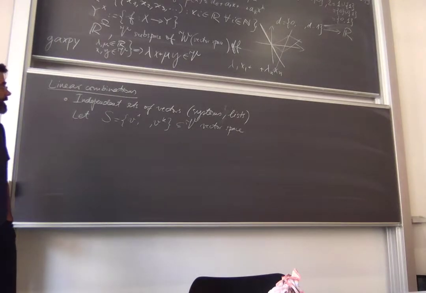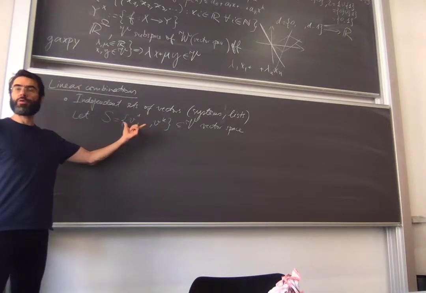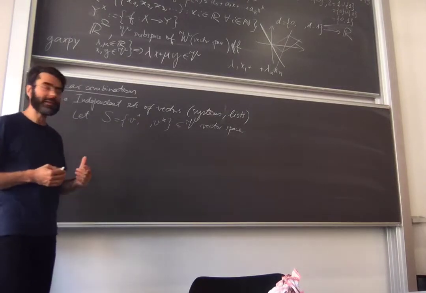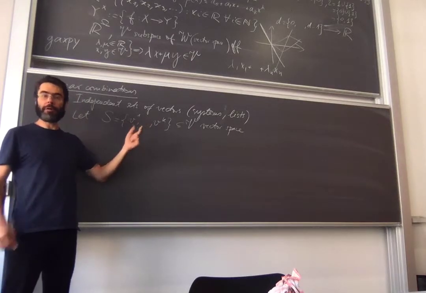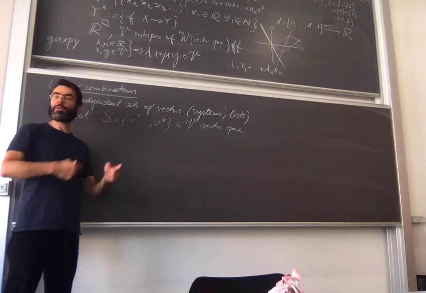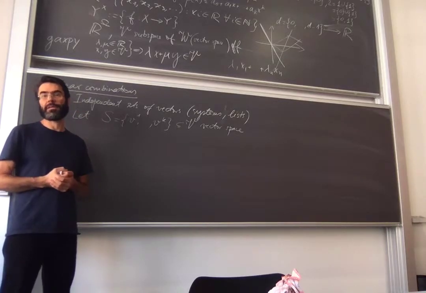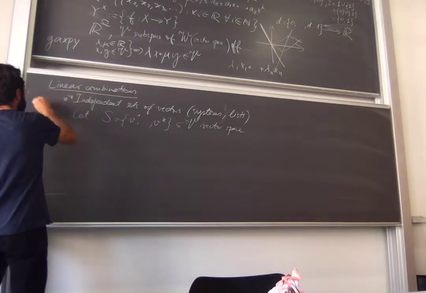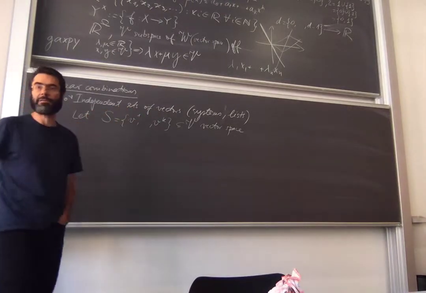When is it that we say that this is an independent set? Some people also call it a free set. Freedom and independence mean very similar things. We say that this is a free set when there's no way of binding one element to the others via linear combinations. Because here we're talking about linear independence, we should say linearly independent sets of vectors.